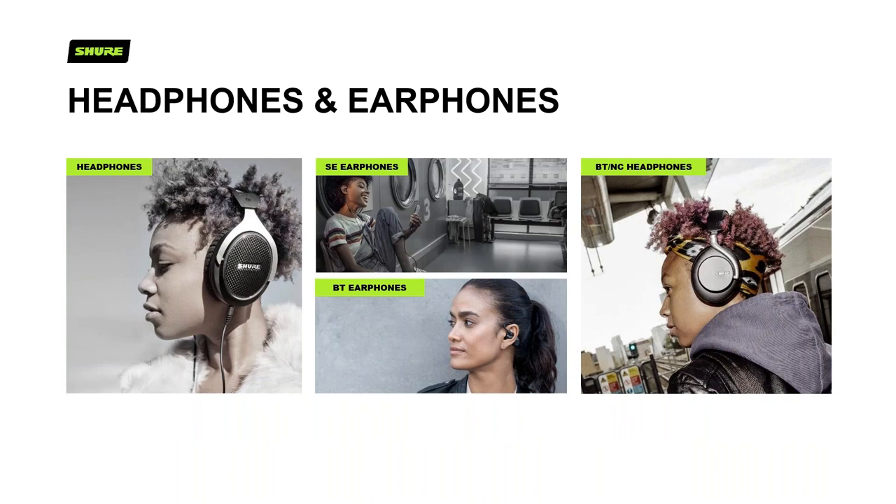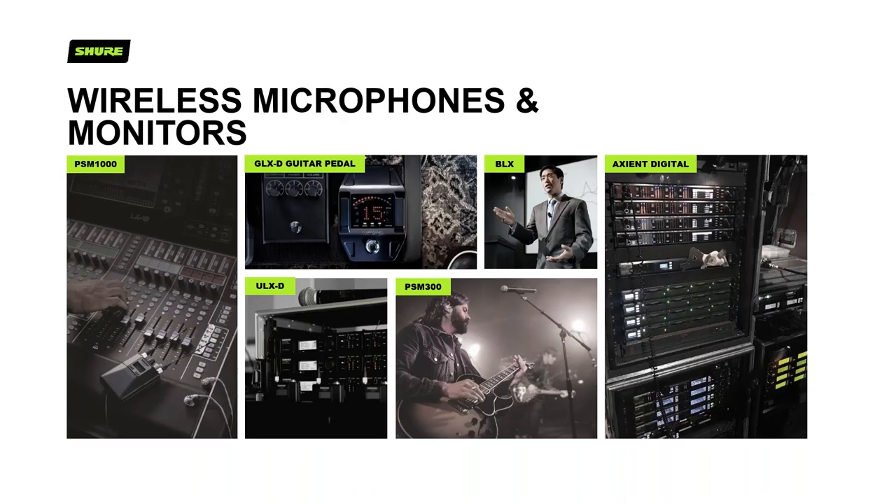As well as microphones, we also make a range of headphones and earphones derived from the PSM in-ear monitoring market we've had for many years. We've got Bluetooth options as well as noise cancelling headphones and earphones for recreational listening and critical listening for studio recording. One other massive part of what we do is the world of wireless — we're very proud to be a great manufacturer in wireless and in-ear monitoring, covering everything from a small church or school right up to large educational establishments and major rock and roll shows and festivals.